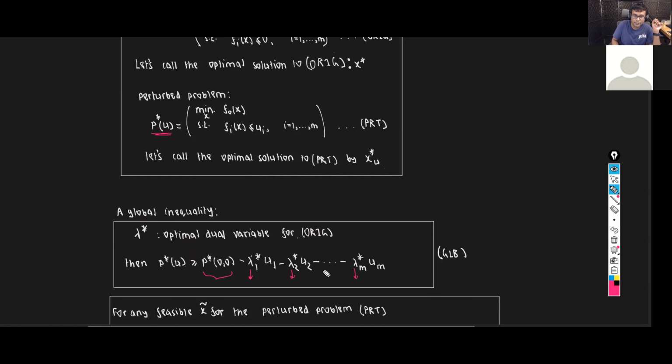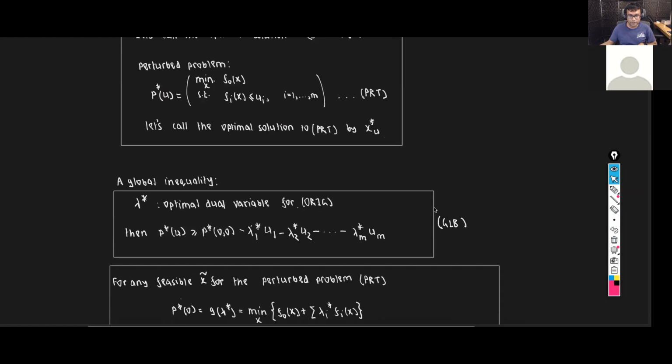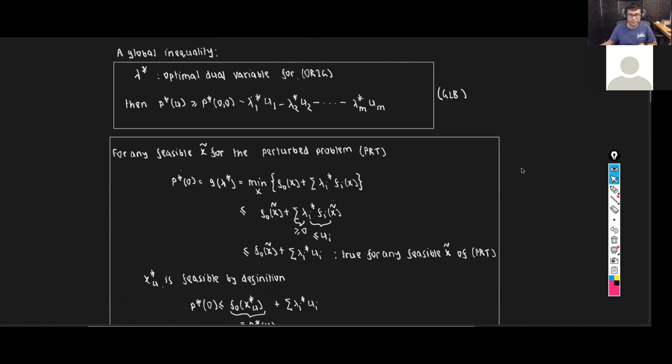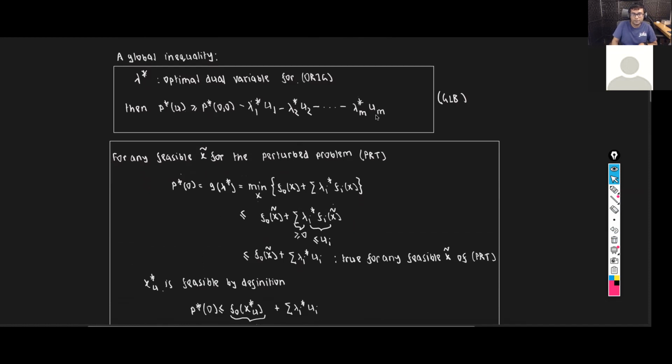So these are component number 1 of the optimal dual variable, component number 2, and so on, but corresponding to the unperturbed problem, the original problem. And this U1, U2, and UM correspond to how much the inequality constraints were perturbed, right? So these ui's are coming from here. We will see that this actually does give us valuable information. But before I go into that, let us take a look at the proof of this fact, which we will see is very simple and kind of educational too.